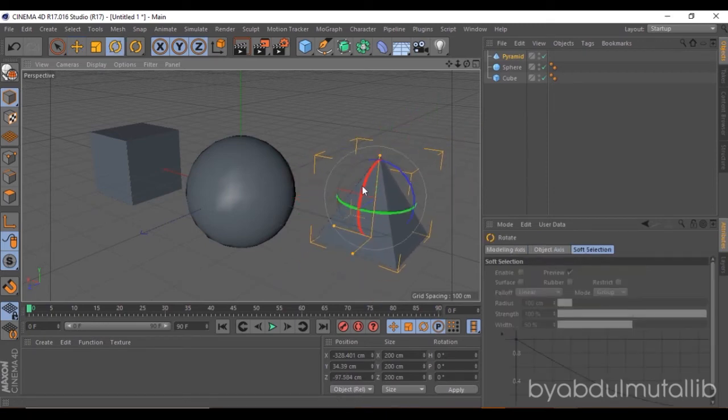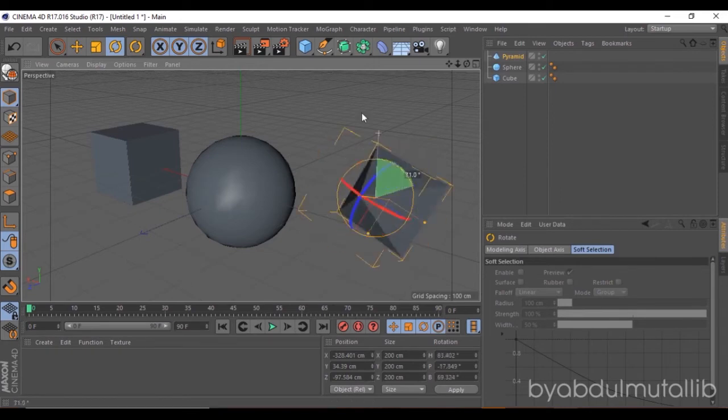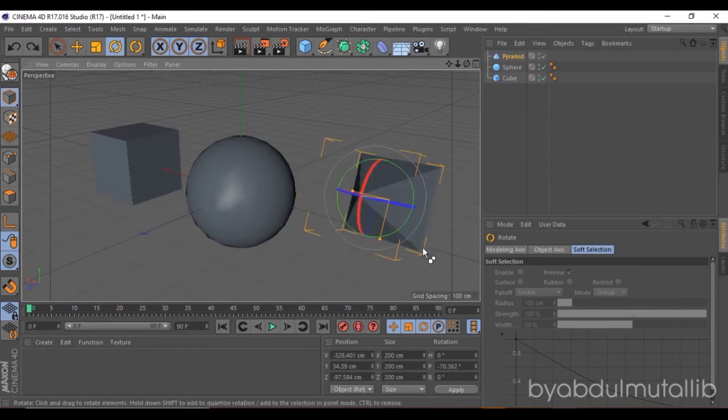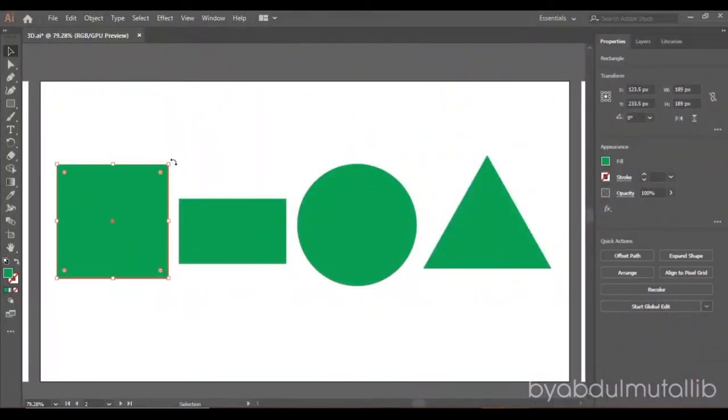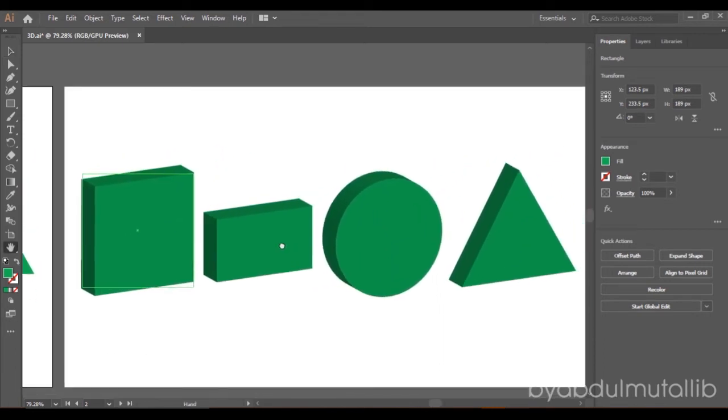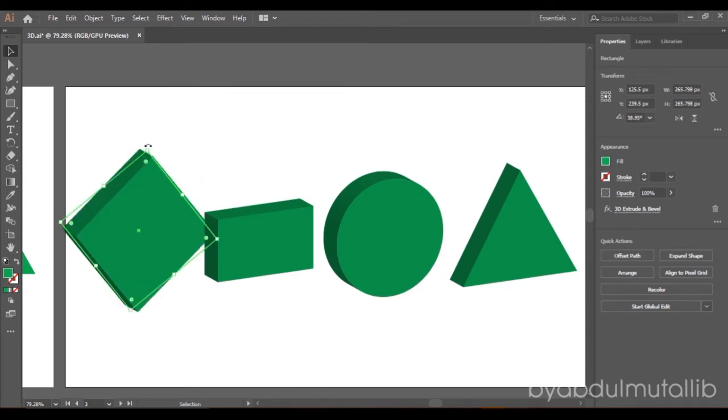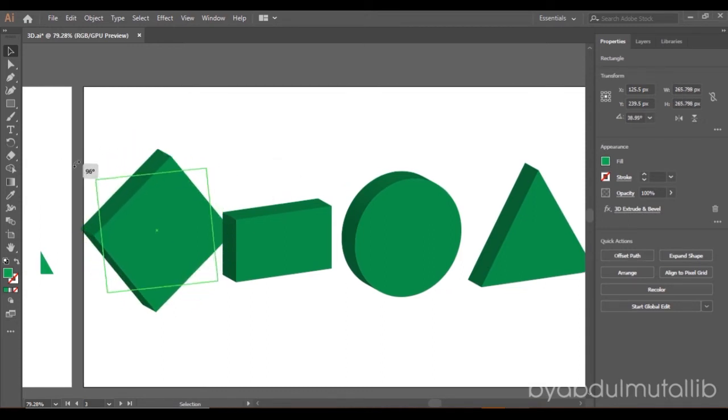You can also rotate it to any direction. Unlike in a 2D software, you can only rotate to, I think, this side. Even after you have it looking like this, you can only rotate it to this angle, this position.